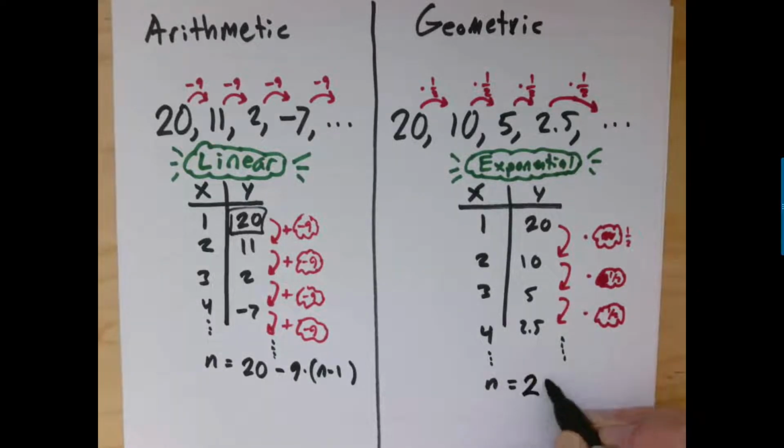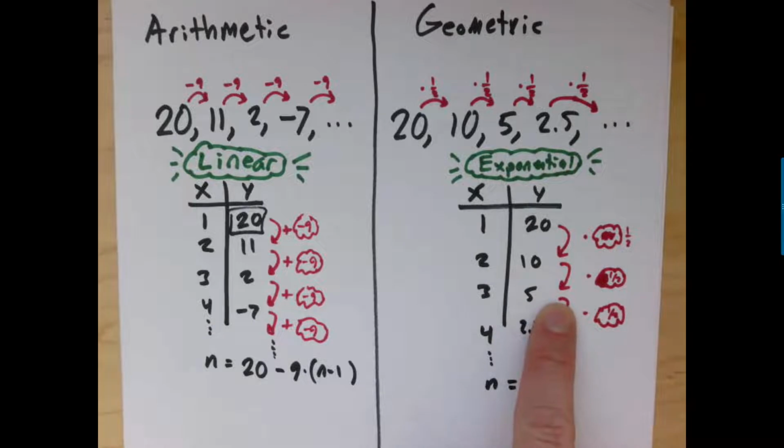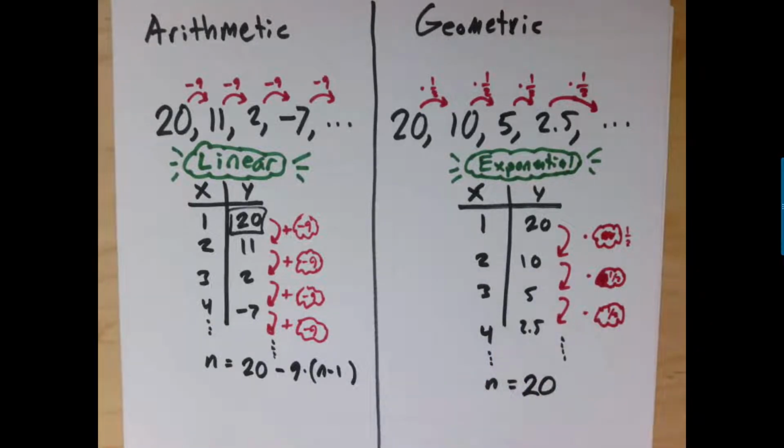Alright, so I'm going to start with 20, and if I multiply by 1/2 twice, that's like 1/2 squared. And if I multiply by 1/2 3 times, that's like 1/2 cubed. So I'm going to be multiplying by 1/2, and then how many times I want to do it, just like over here, is n minus 1 times. Because if I'm going to the fourth term, I need to do it 1, 2, 3 times. So you can see that really does look like a linear function. This really does look like an exponential.